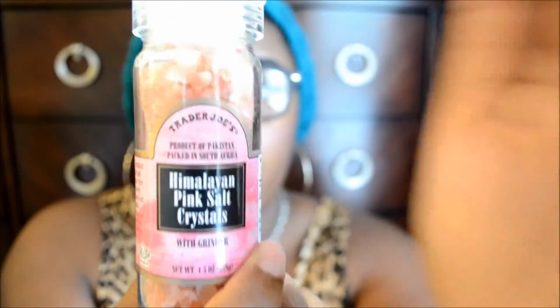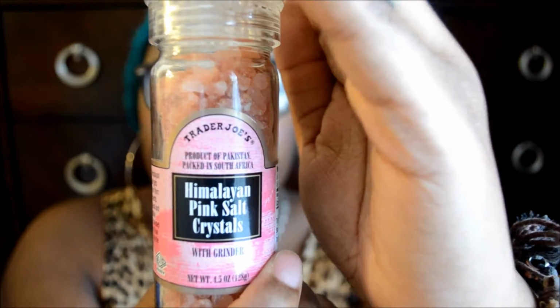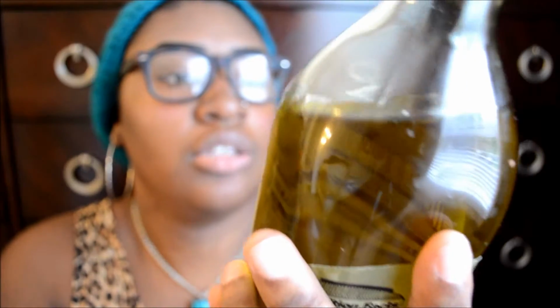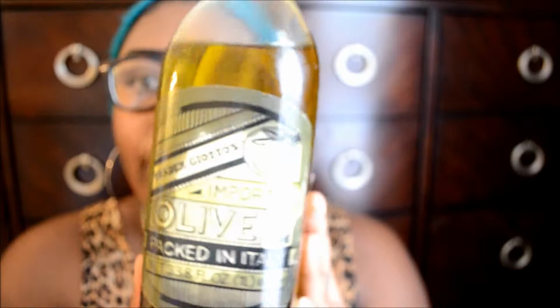So you're going to need sugar or salt. And this is what the salt looks like. So there's the salt right there. I'm going to be using some regular old olive oil, just regular olive oil from Trader Joe's as well. And I'm going to be using some honey from Costco.